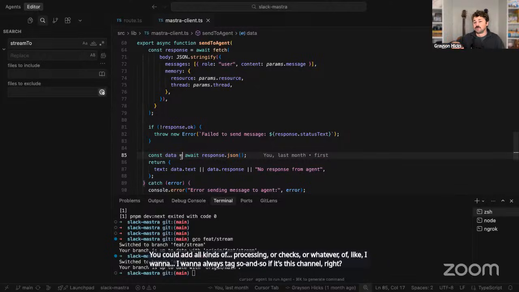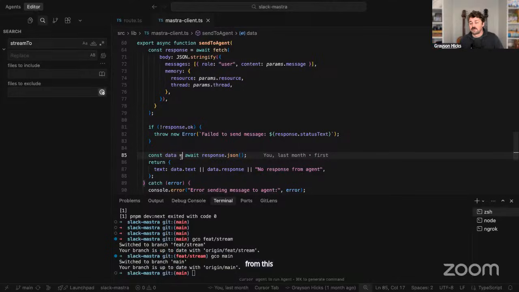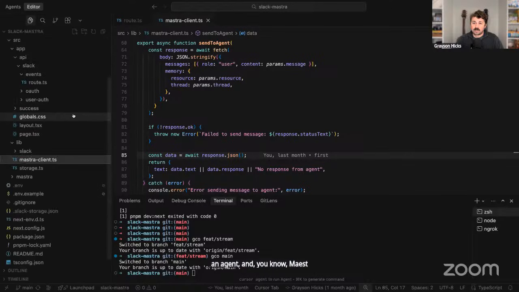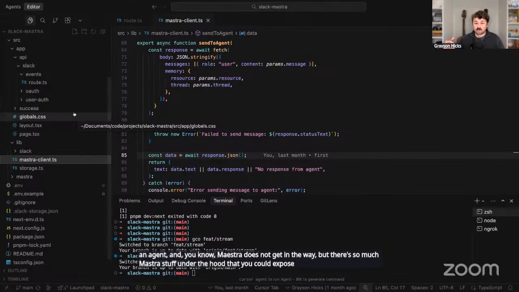I want to always include a link to a Google Doc from this place or whatever. It's just JavaScript, so you can write whatever code you want in here to customize an agent. And Mastra does not get in the way, but there's so much Mastra stuff under the hood that you could expose in your message as well. So you could make a link to the trace or all kinds of cool things.